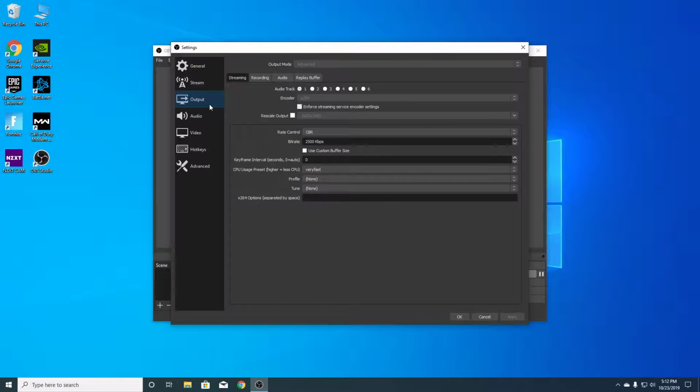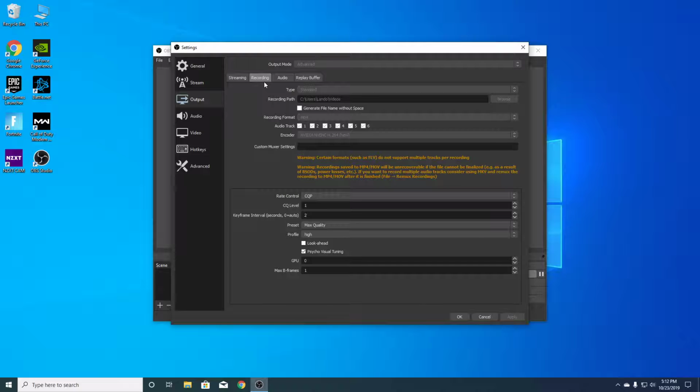Alright, so under output, I'm just gonna show my settings. For recording, I keep this on standard. I put all my audio tracks in because I don't know much about it, so I just kind of click them all. If I like the way this video comes out, then they'll still be clicked, but they'd be changed if I don't like it. So yeah, put this as the encoder. It's the newest one. If you have NVIDIA, if you have AMD, I don't really know what it will say, but you'll know it once you see it.